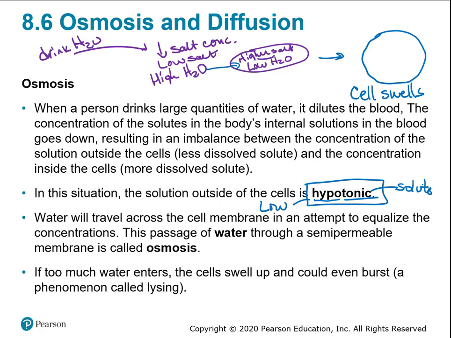But this can happen if you have a patient that's dehydrated, because if they're dehydrated, they already have a low water volume, so their cells are somewhat dehydrated. When they come in, if they start to ingest a large amount, like you start running lots of fluid into them too fast, this can cause the cells to shift. That can create a hypotonic condition. So when you give them IVs, you don't just give them water, you give them a saline IV. So you've got solutes in it, so that as the cells begin to recover from being dehydrated, they don't recover too quickly. You replace the volume without changing the tonicity, without changing the actual salt concentration. Okay, that's the more common time.